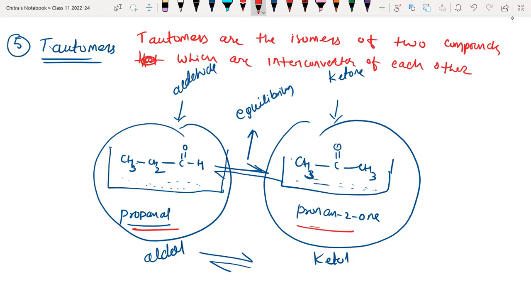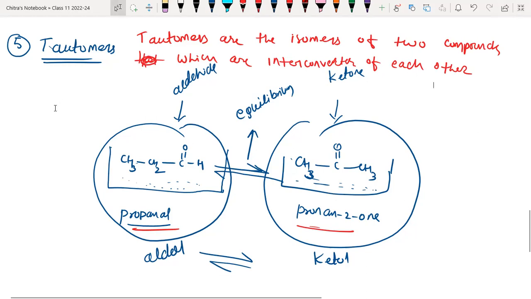Primary, secondary, and tertiary. Yes, they can be. Generally, that will come again in phenol in 10th class, 12th class. In the chapter on alcohol, phenol, and ether, there we will have the tautomer again, the same thing. Sir, this is also known as the keto-enol constant, right? Yes, keto-enol.